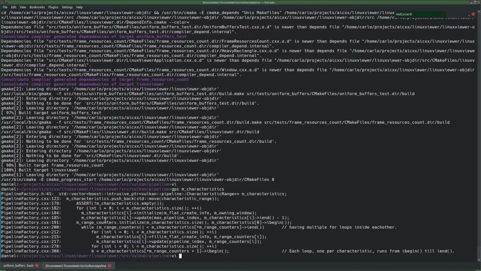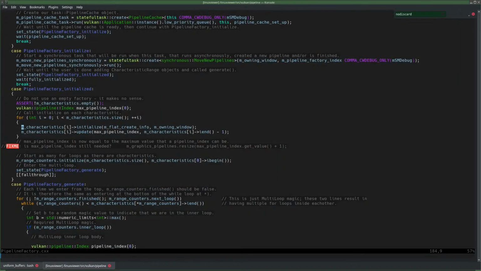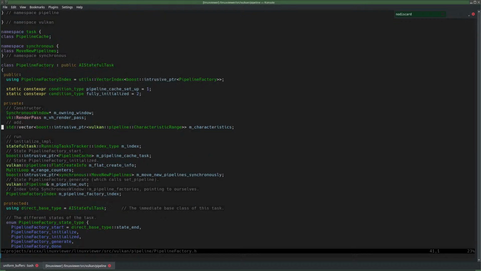So my idea was that I wanted to store it in this, but it depends on the I. So what is it? M characteristics is simply a vector. Now why wouldn't I make a new type for characteristics, a characteristic range index, so to say? The nice thing of that is that then I cannot get confused with other indices. If you use an int for everything, then in the end you have a billion vectors and they all use the same type for their indexes.